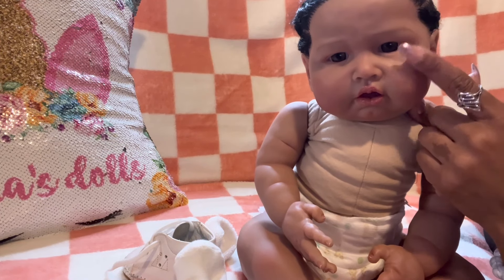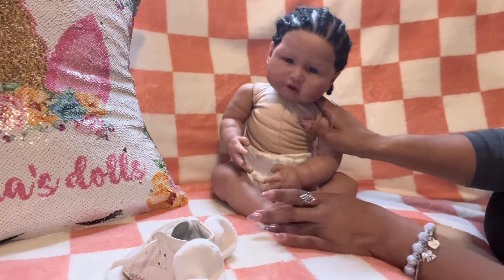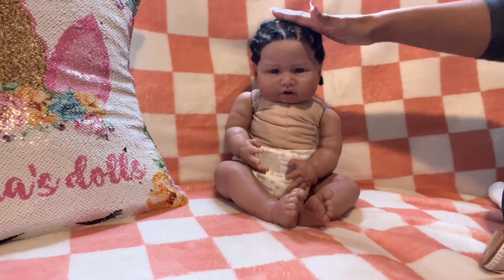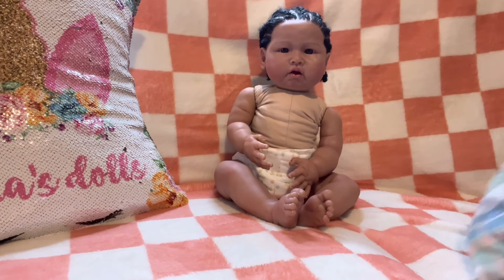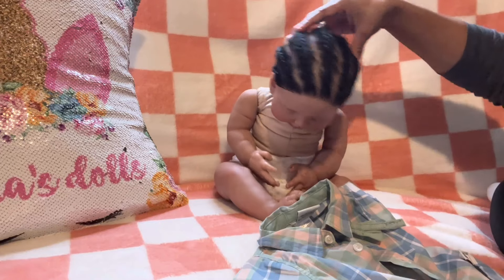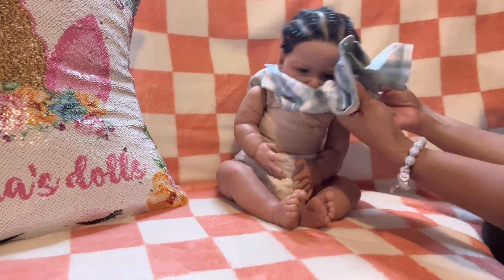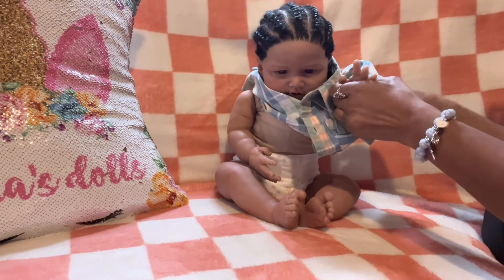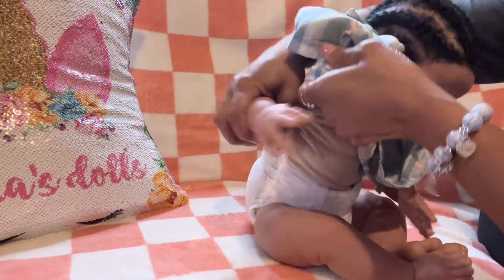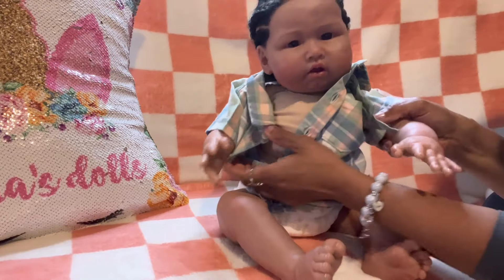He didn't come with any lashes, but that's okay because he was only about 35 dollars. I am enjoying him like I spent hundreds of dollars — and if something happened to him, he's easily replaceable. These AliExpress dolls are just fun to show and play with. He had great hair — I was even able to put cornrows in his hair. I wanted to see if I could, and it came out really nice. But I'm taking them out because I love him in his afro — that afro was just banging. He's going into this plaid turquoise blue short-sleeve shirt with a little bow tie because he is so cute and adorable.